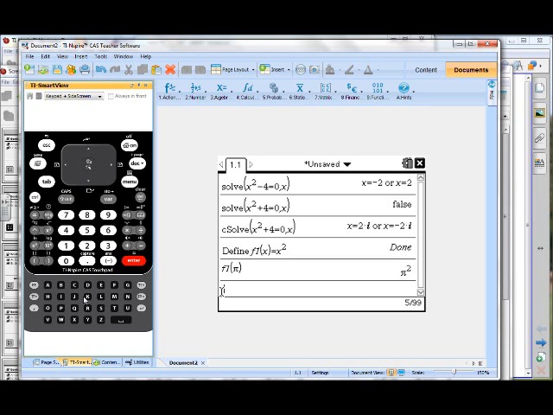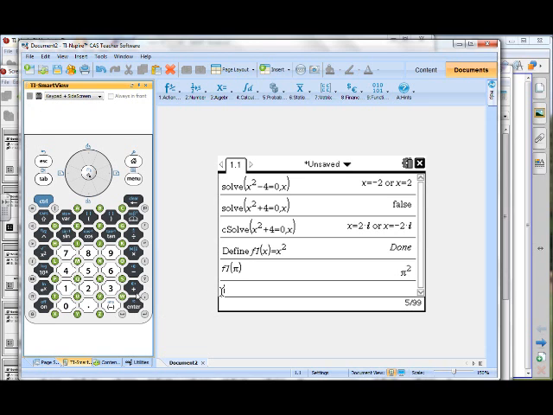So if it's an exact answer, it's going to have pi in there, or it's going to have the square root sign in there. If it wants a decimal approximation, how are we going to get that? Well, if you look above the enter key, you see a little squiggly, and if you look on the click pad and you look within the enter key, you see some squigglies, and in this one, they're blue.